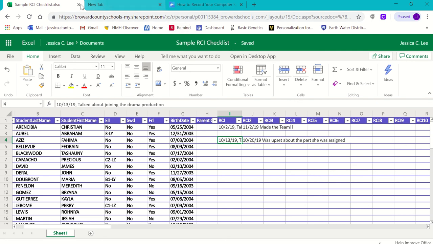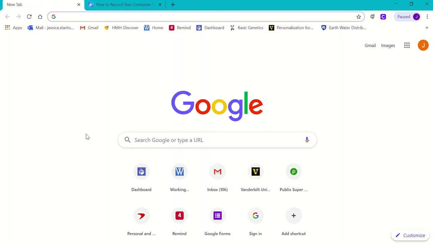If you need any other help with this, by the way, your data is automatically saved. So as soon as you're done with this, you can exit right out and you'll be done and ready to go. So if you need any other help, come by my classroom.